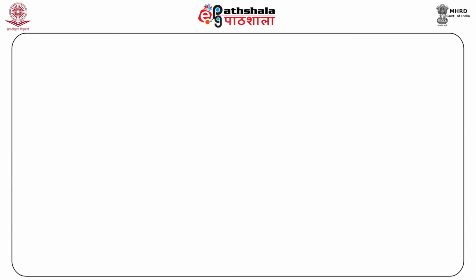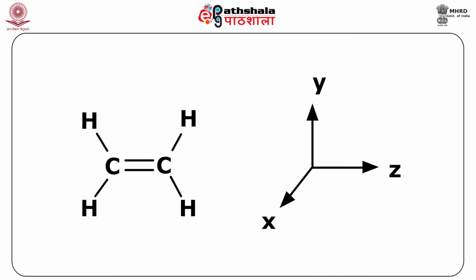Now we will consider the molecule ethylene. Ethylene, as you know, has a C double bond C, and then there are 4 hydrogens, and the Cartesian coordinates that we take are based on how we take them in group theory. This molecule has D2h symmetry. There are 3 C2 axes, but the one which passes through the 2 carbon atoms will be labeled as Z, and then we define Y as the one which will define the molecular plane, which becomes the YZ plane, and X is perpendicular to that.